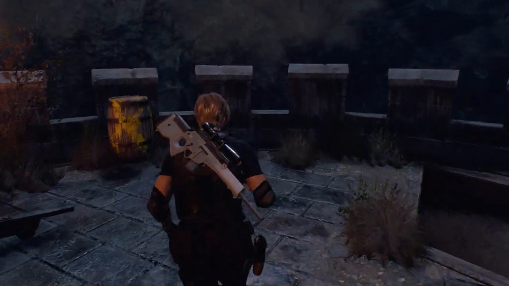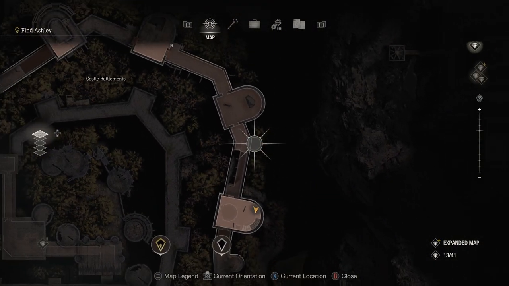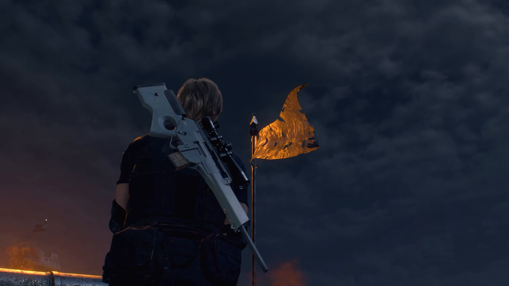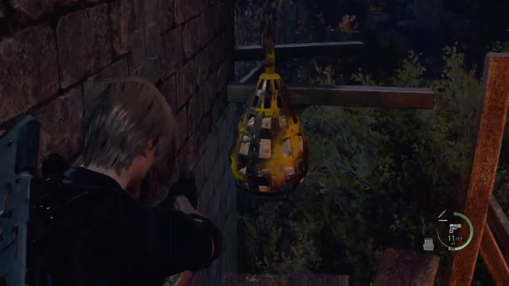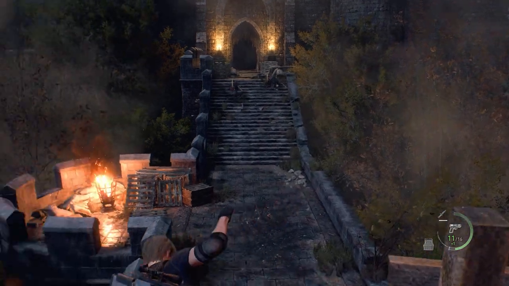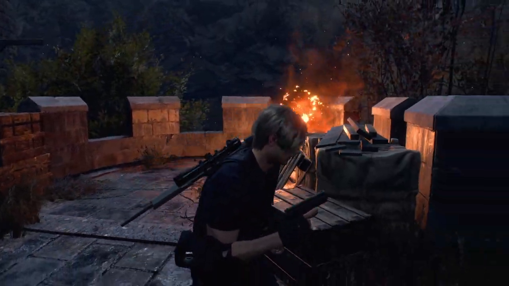Let's go grab this barrel over here. Check for loot. Nah. We pretty much got all the loot that we can. That will open the door, I believe, right here, if you wanted to go back in there for any reason. We don't really need to.